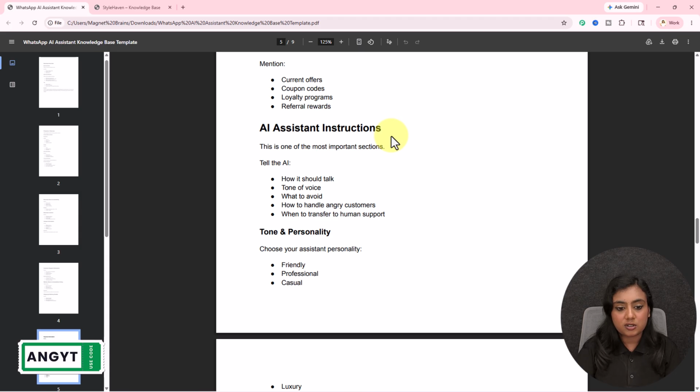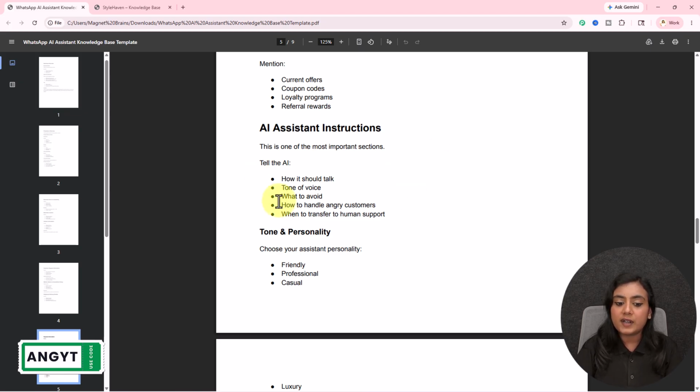So in this section, tell the AI how the things should work from your side. What should be the tone that you're dealing with the customers in? If there is an angry customer, how to handle the customer? What are the usually asked questions that you will receive? How to handle those situations? Add this part very carefully.